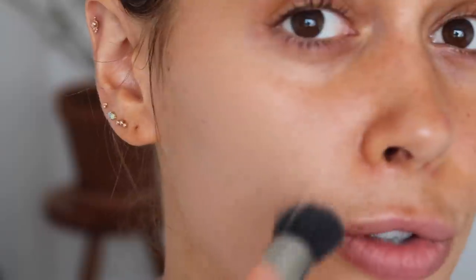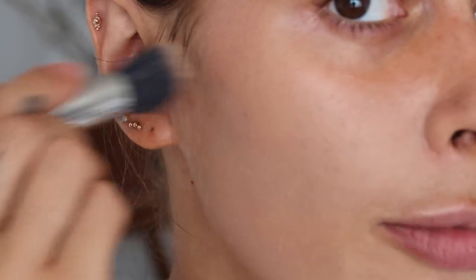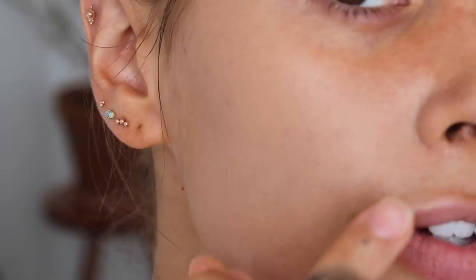Applying it this way — concealer first, then foundation over the top — allows me to use more product without it looking cakey, because I put a glowy dewy foundation on top and it makes everything look really natural without that cakiness. As you can see, that has done very well in terms of covering my blemishes. Because I'm more tan at the moment it gives a bit of an ashy tone, but if I were colour matched correctly that wouldn't be an issue. You could also just put this on alone for a more matte look. You can still see the scarring ever so slightly, but once I put my foundation on over the top, it's just that extra layer and I can make it look like they are almost gone. And it lasts all day — it lasts under a mask.